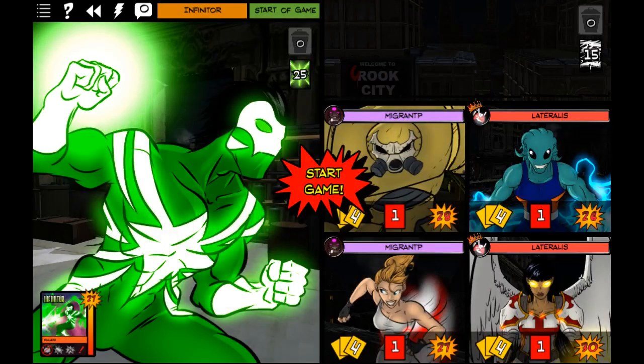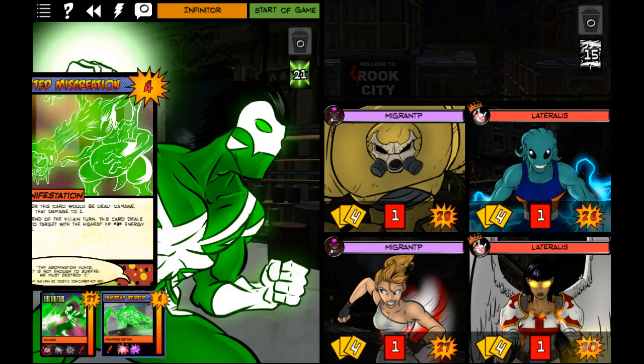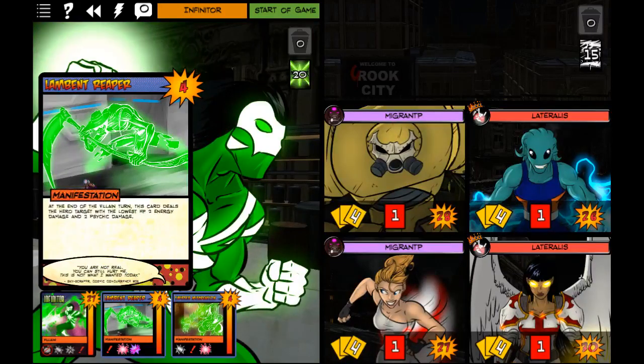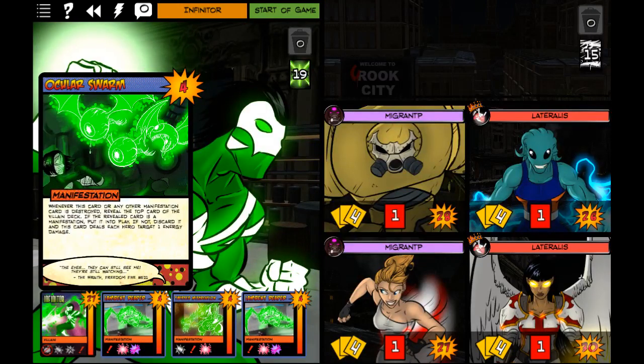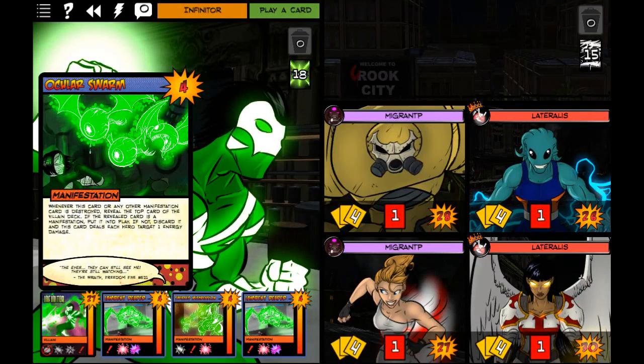Alright, let's see what Heroic Infinitor has got to help us. A Lambent Reaper. A Twisted Miscreation. Another Lambent Reaper. Our favorite Ocular Swarm. And another Ocular Swarm. That's his actual card play.